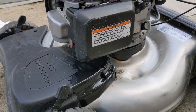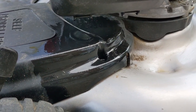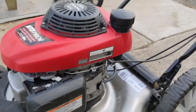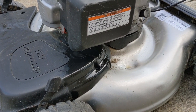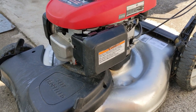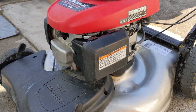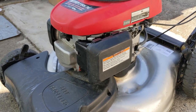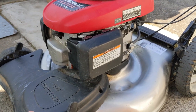I just brought this outside — everything was reassembled and I turned the fuel valve on. The place my customer brought this mower to before said they cleaned and rebuilt the carburetor, but unfortunately his carburetor leaks, which would explain why there was no fuel in the fuel tank. So now I have to take this whole thing apart and pressure test the carburetor to see if the needle valve is in fact sealing. Once the bowl came off we could see a bunch of debris in the bottom. We're guessing a piece of debris from the bowl ended up going in between the seat and the needle valve and held it open so that it was flooding.